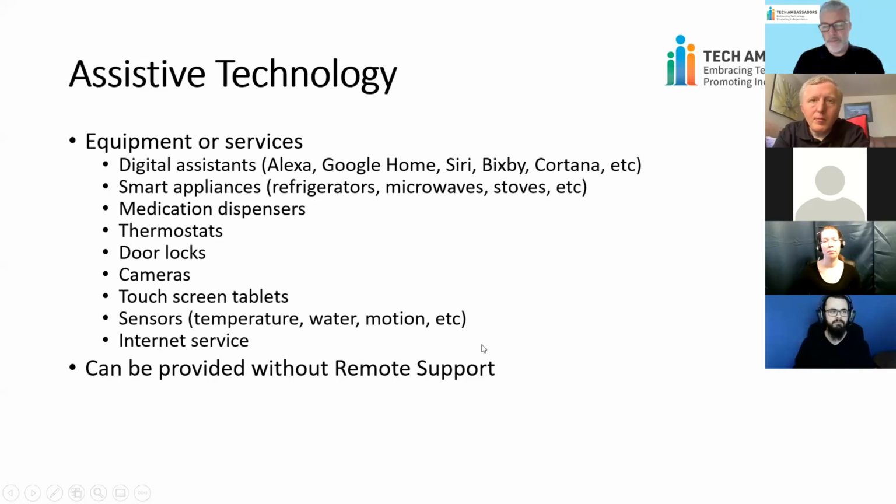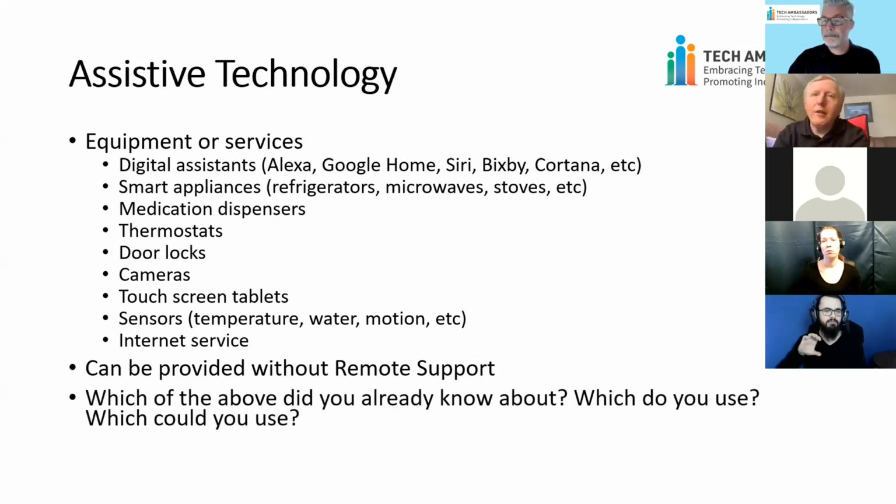So these are just pieces of equipment, and they can help folks, but they can be provided without any sort of an actual support service. So you can have these pieces of equipment in your home totally apart from whether you have part or all of your care provided using the equipment. So we can say that that's provided without remote support. Yes, Chris? The question I always get a lot is that you have all this technology, which is pretty cool, but I have seizures. So how would that help me be independent with seizures? Would they have sensors that can help with that, and different watches that can help with that, and still be on your own? Great point.